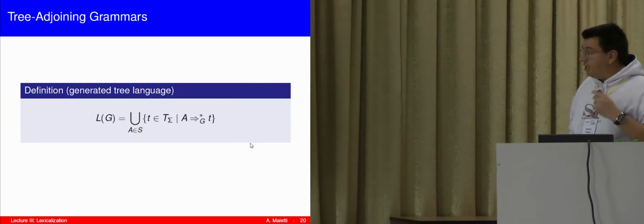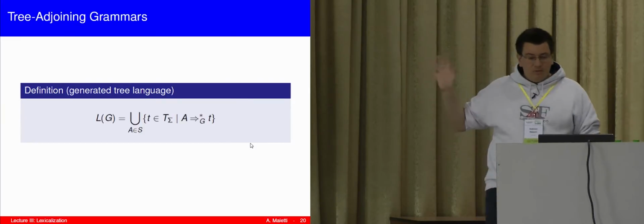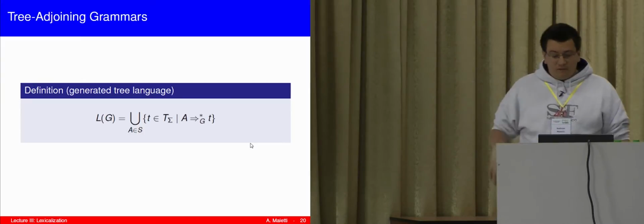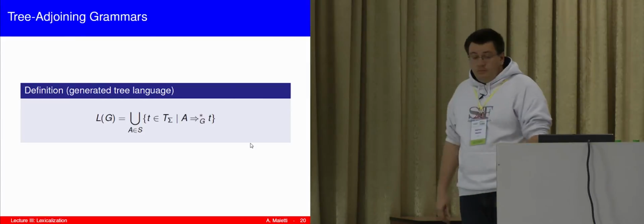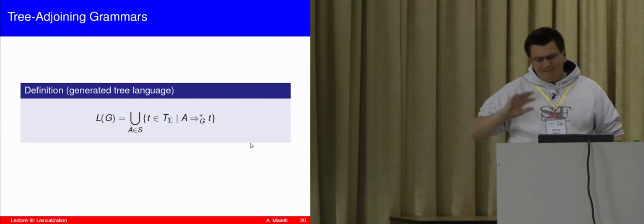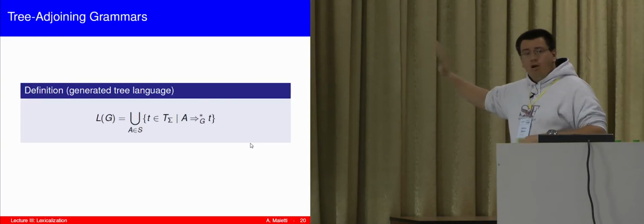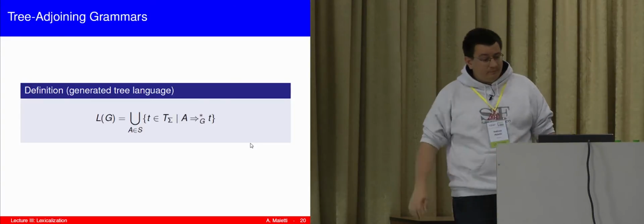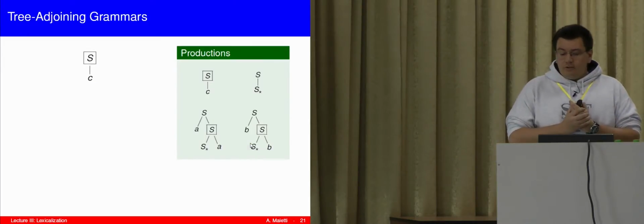Okay, so this is how a tree adjoining grammar works. Of course, there's a derivation mechanism which I didn't define now, but you start from an initial non-terminal and you try to get to a tree which has no active sites anymore. Again, I didn't define what the active sites are, but you'll see a stronger mechanism that is fully formalized. Okay, what can tree adjoining grammars do?